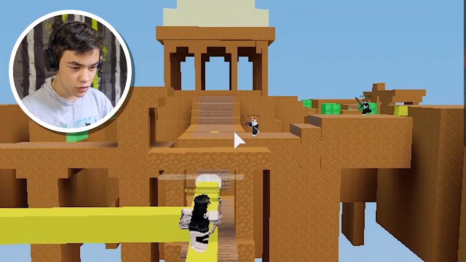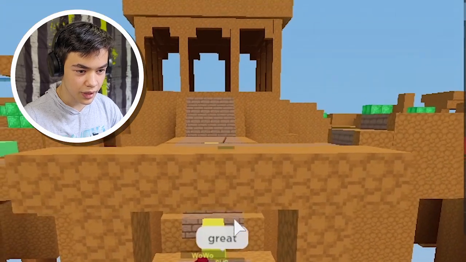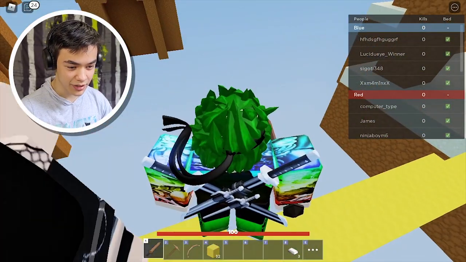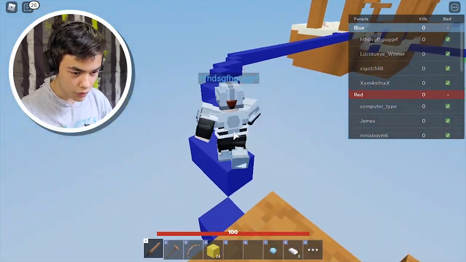Is any other team trying to go for us, though? Okay, I think that's our team, right? Oh, we're being chased by green team. Oh, yeah. What is he doing? He's being shot by your team. Oh, no. Blue, you better not take this. You better not. Come on. No. Are you kidding me? Oh, he's actually running.